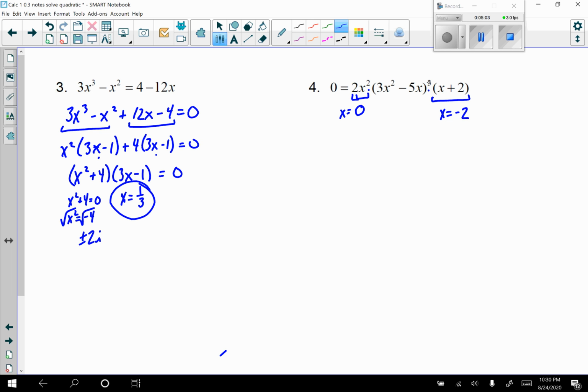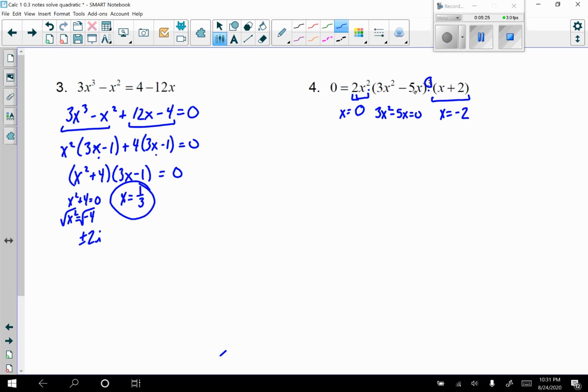In the middle, this is cubed. Now, this is just a bigger one that's already been factored for us. What we have to remember is the cubed here, if we're just solving, doesn't really mean anything. It just means this factor is here 3 times. They're all going to have the same answers, but we just have to solve 3x squared minus 5x equals 0.